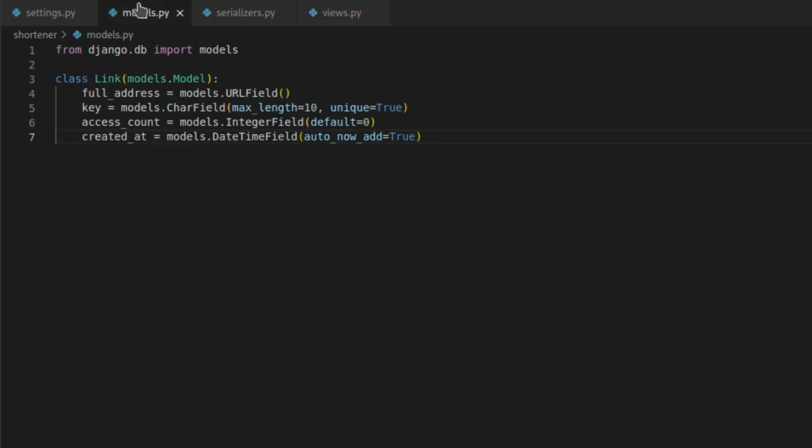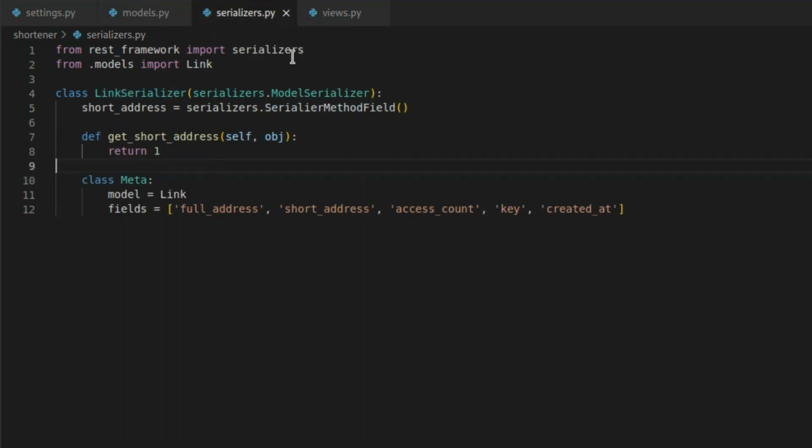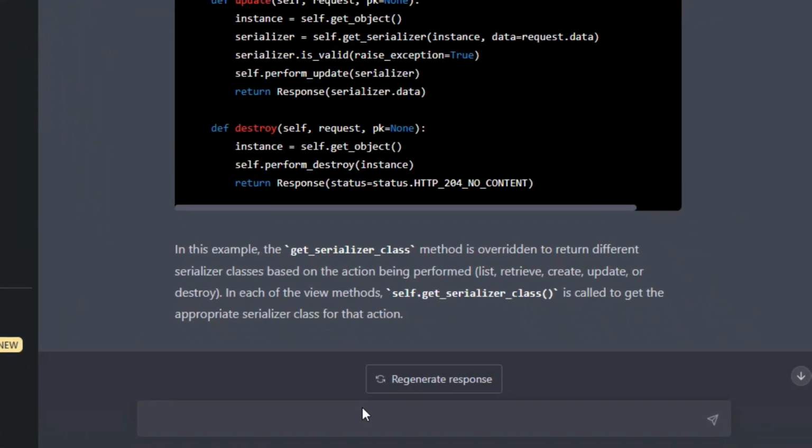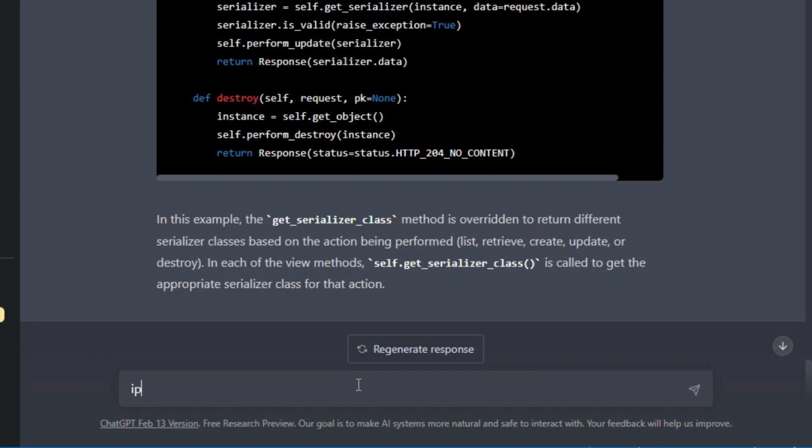You know, guys, inside of our model, we have a key parameter which is unique and has to be generated somehow. But inside our views or serializer, we didn't do anything for it. Let's ask ChatGPT to do it for us. Implement the function which can generate random strings in Django.